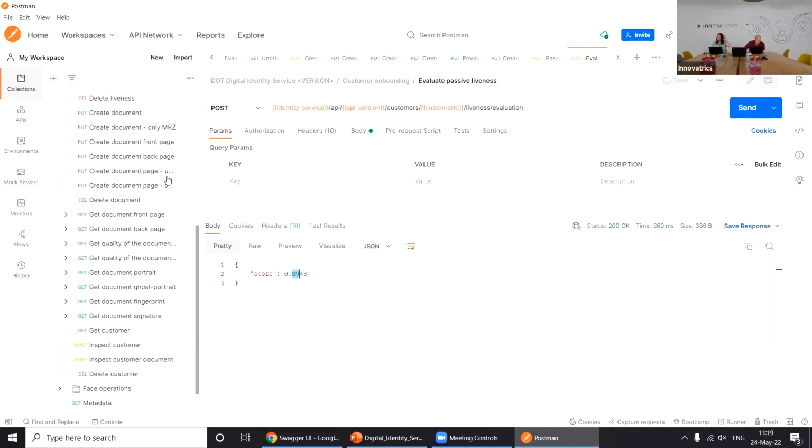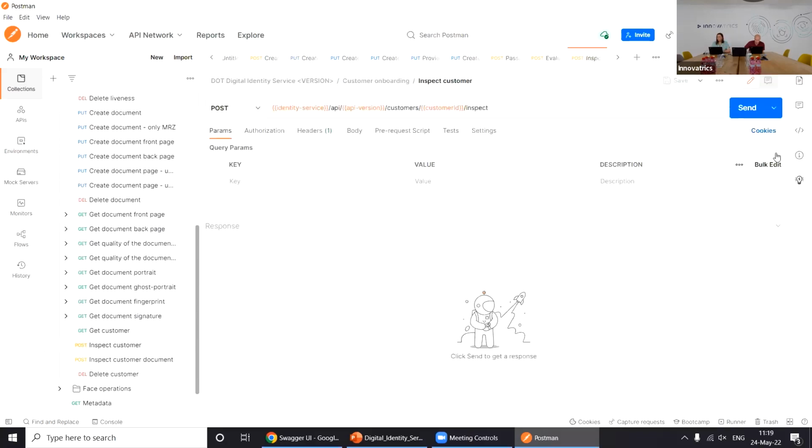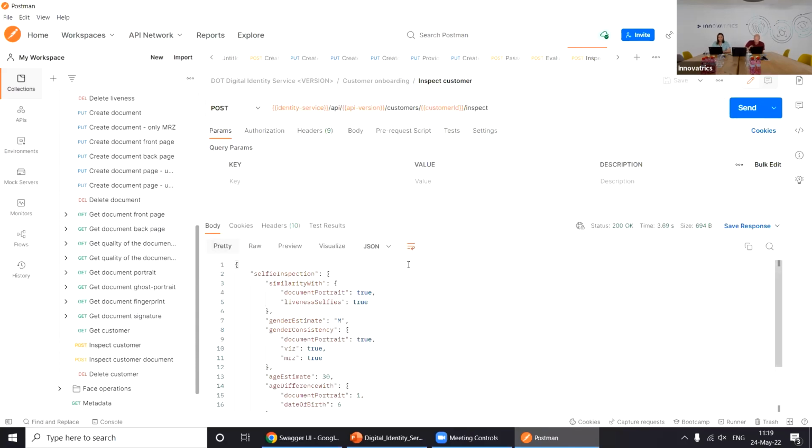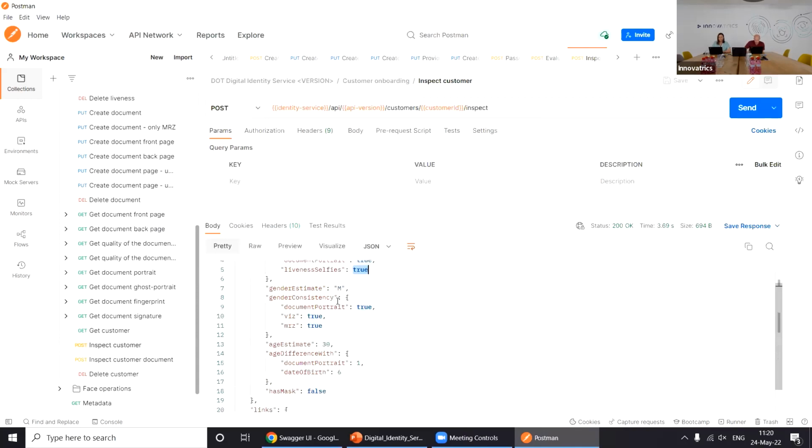Now we'll inspect the customer. I will discuss the customer inspection more, but here you can see the result that the selfie is matching the document portrait and is matching the liveness selfie.